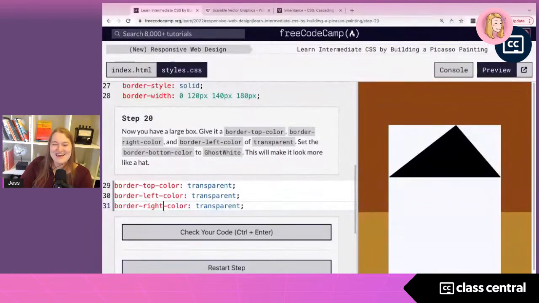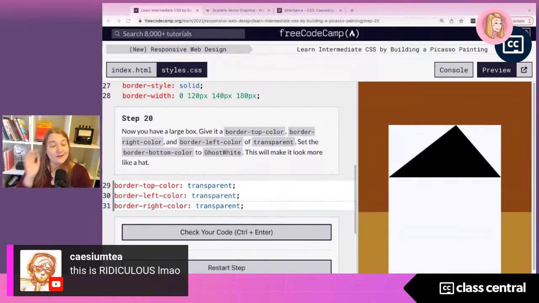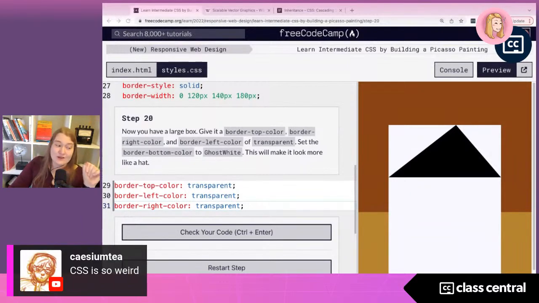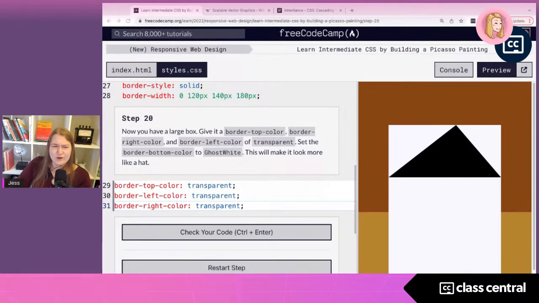Okay. Cassie is so right. Be like, y'all, this is absolutely ridiculous. Check it out. Oh, actually, I'm going to stick with you. CSS is so weird. CSS is super weird. Computers are weird though. This is metal and glass that lets us make art with words. We're effectively wizards in a new age. We're very boring wizards.